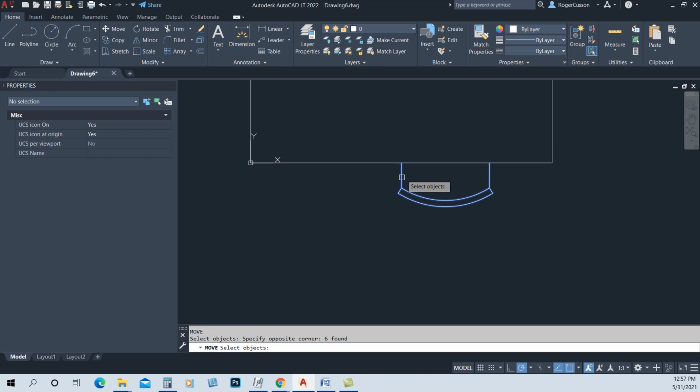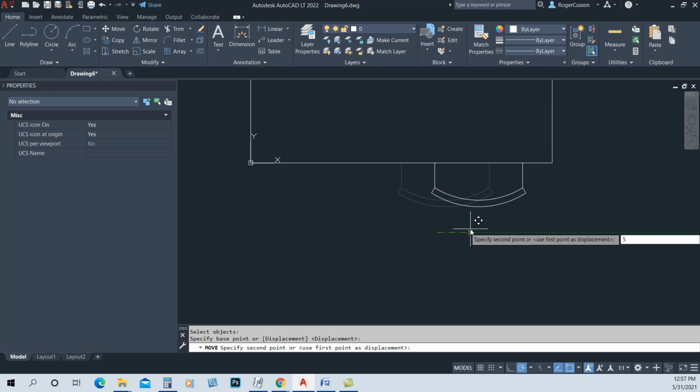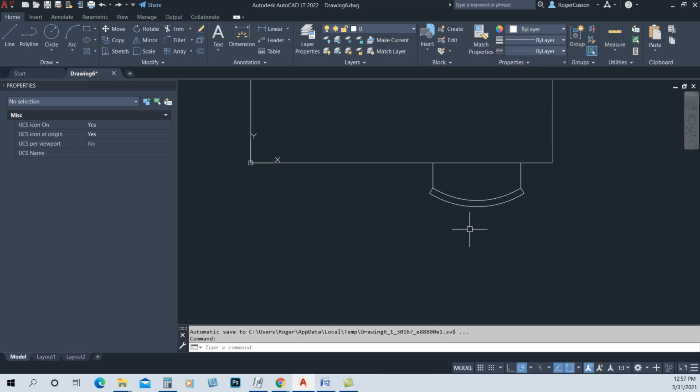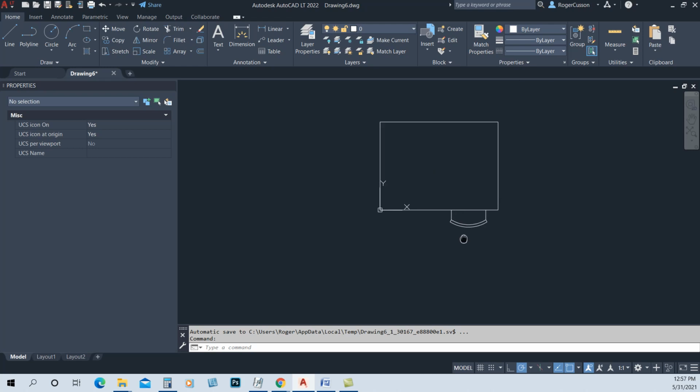So once I select my objects here, it's waiting for me to finish, so I have to press enter. And it asks me here for some more information. What's the base point? My base point is not terribly important. What's important is the distance between my base point and the next point, which is the second point of displacement. So since I was 10 inches off the edge, I want to move this 5. So I point to the right, make sure it's snapped to the horizontal, and I type 5 as a distance. So now I have this in the right place.